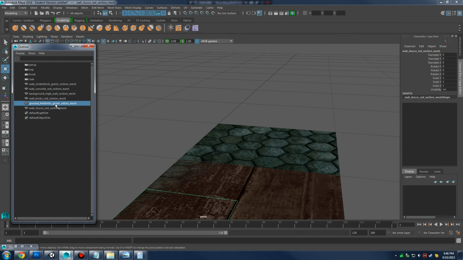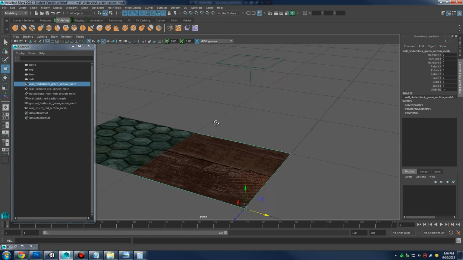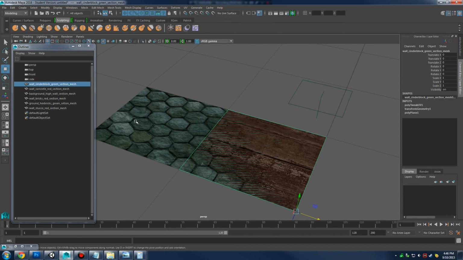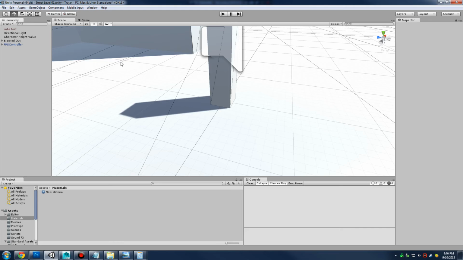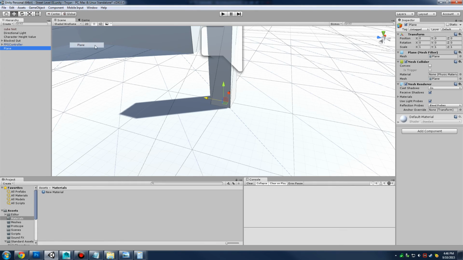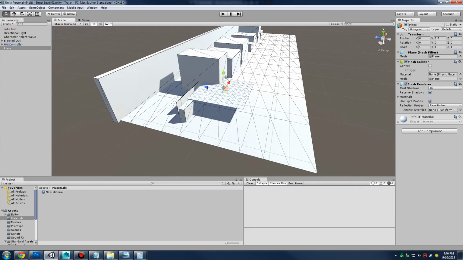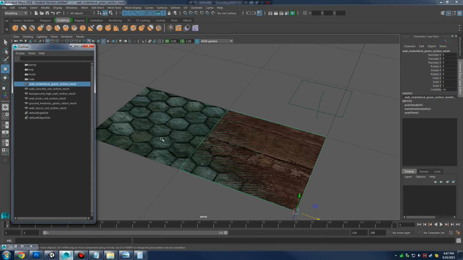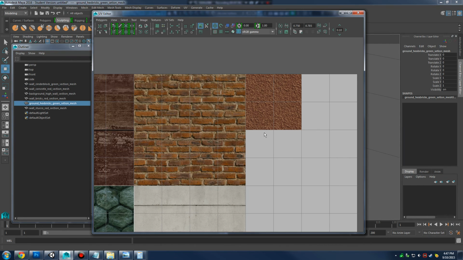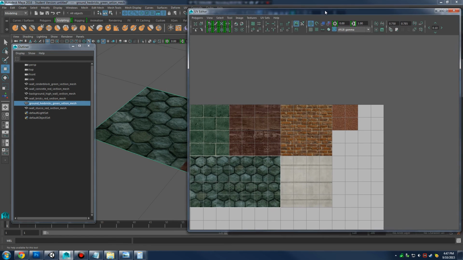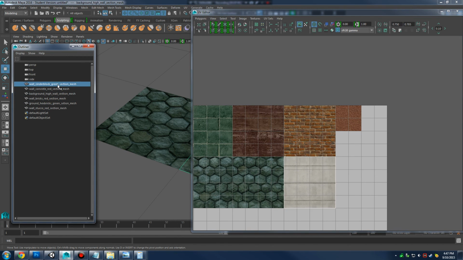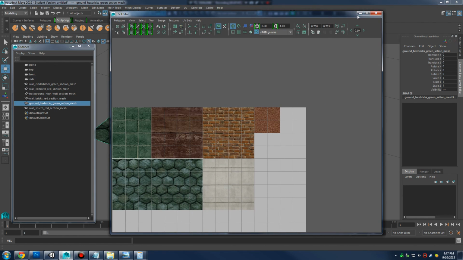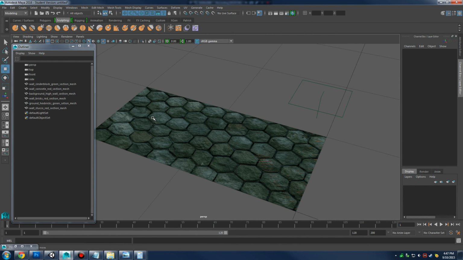So now I have all the pieces of my tileable panels, and I can't just go into Unity and make simple planes here. First of all, because the planes they make in Unity just have too much geometry. So look at all those vertices. Second of all, I had to go in and adjust the UV coordinates of each and every model plane inside of Maya to get them to match up correctly. All right, so now we need to export out my 6 planes so that they make sense.